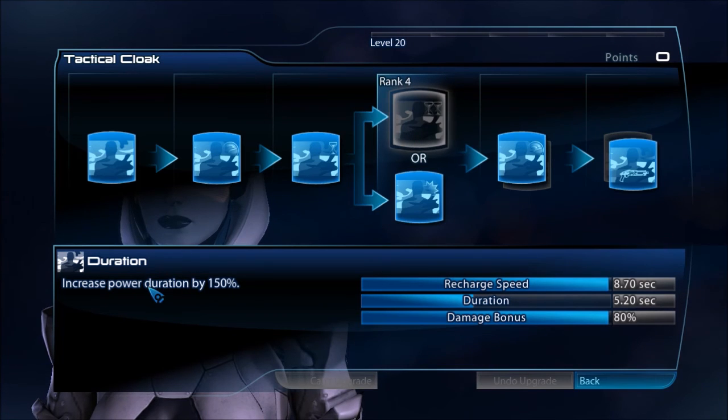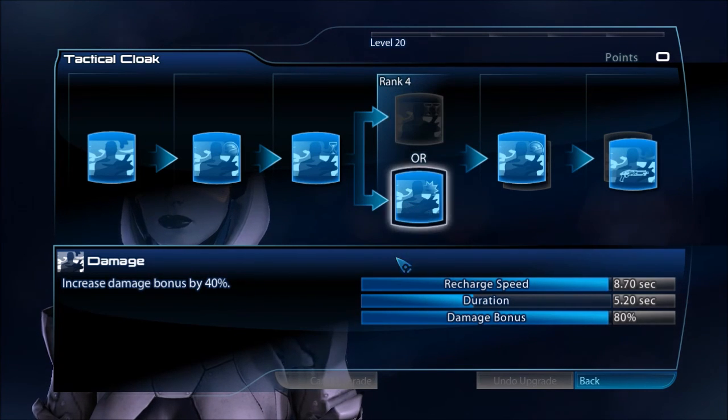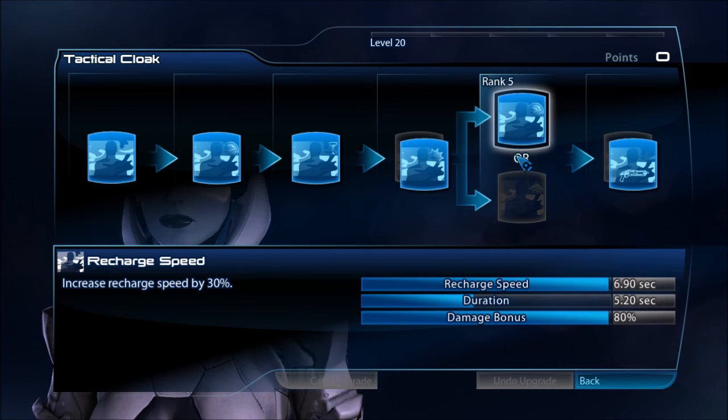The A slot's just for your power duration and your recharge speed, and the duration is already good where it's at. You get 5.2 seconds here for the duration of your cloak, so that's really plenty of time, and the damage bonus is much more important. So once again, you just want to cloak and then shoot your gun.